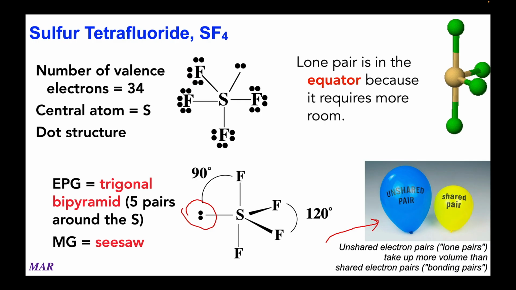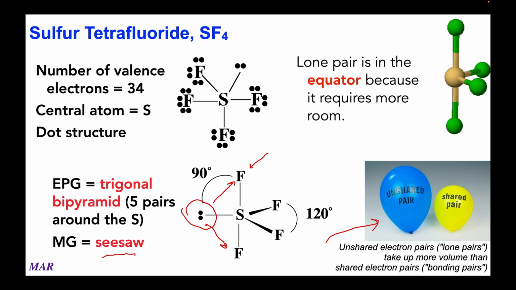So if you put one there in the middle part, there are 2 90-degree angles, one for the fluorine above and one for the fluorine below. And that's actually better than if you put a lone pair on the top, like if you replace that fluorine with the lone pair. Then you'd have 90-degree angles for 3 different fluorines, and it's better to have just 2.